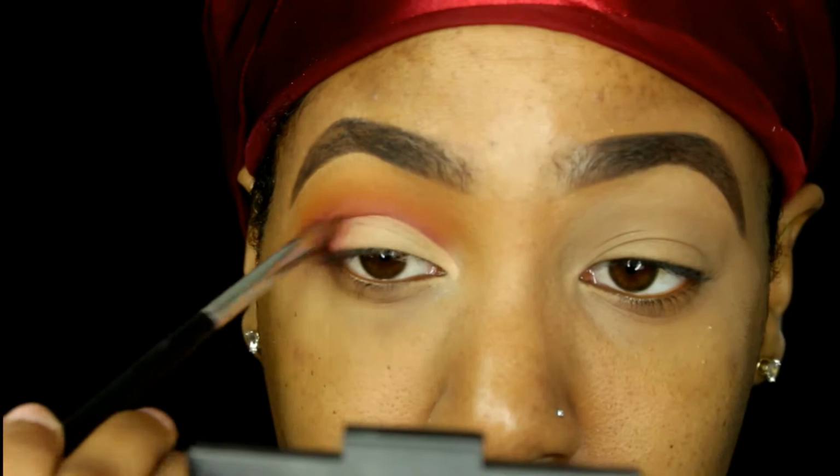And I do this before placing the glitter just so I have an outline of where the glitter is gonna go so it doesn't look all messy. I am going to set this with the same Makeup Revolution setting powder, Redwood and Love Letter, and just go over that so it looks a little bit more seamless.